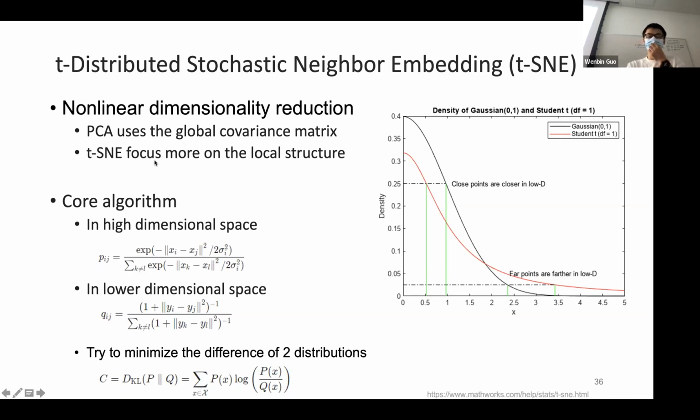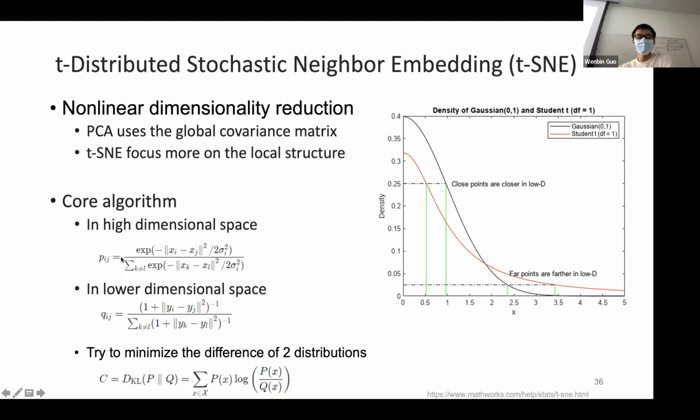The core algorithm in t-SNE is that in the high dimensional space, we want to measure whether two samples are close neighbors. So we have this joint probability of sample i and sample j, which has a Gaussian form.